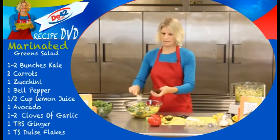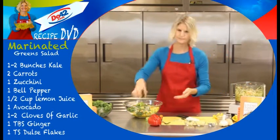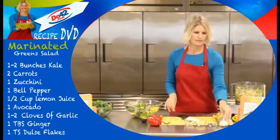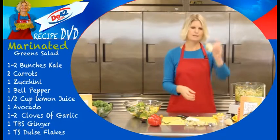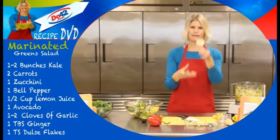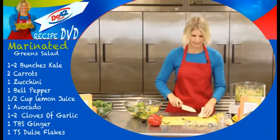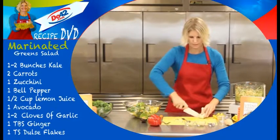Excellent. Okay, so we've got our avocado in there. Our next ingredient, we're going to use garlic. Okay, so this is what garlic looks like in the store. You're going to find it like this. And we're just going to use a clove or 2 of garlic. In this case, we'll use 2 cloves of garlic.